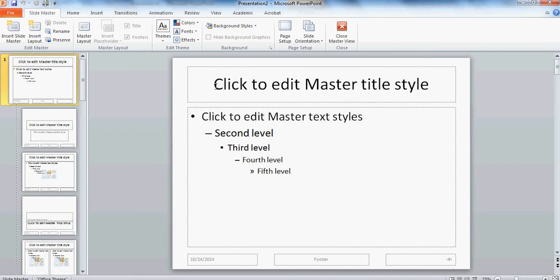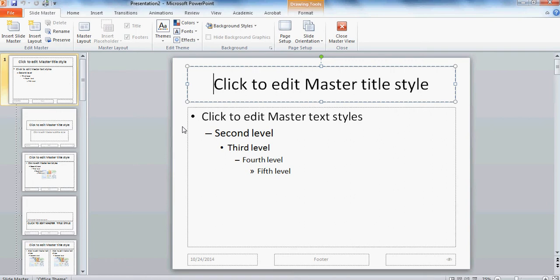Now click in the text box that says Click to edit Master title style. You may notice that a contextual tab shows up on the ribbon now called the Drawing Tools Format tab. A contextual tab is an additional tab on the ribbon that appears when doing a task such as formatting the Slide Master. Right now, the background color of all of our slides is white.